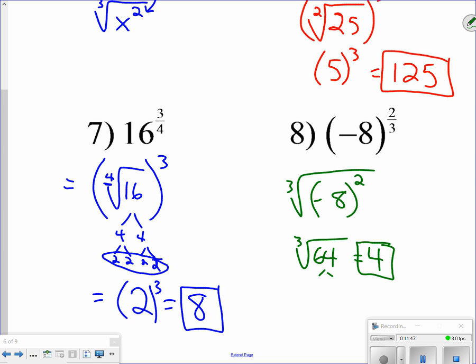Very nice. Now, you might be asking yourself, though, what if I wrote that the other way? What if I went the cube root of negative 8 squared? Because you've seen problems before where you can't find the square root of a negative number. And you'd be right with that, but for this one, it's special. So let's look at one last thing, then you got some practice.